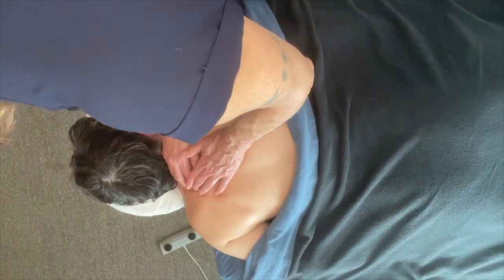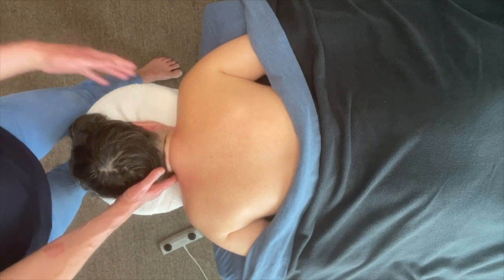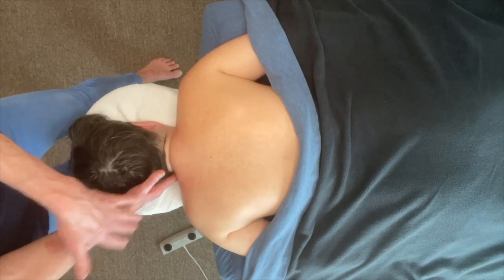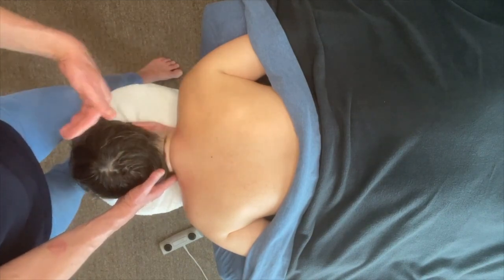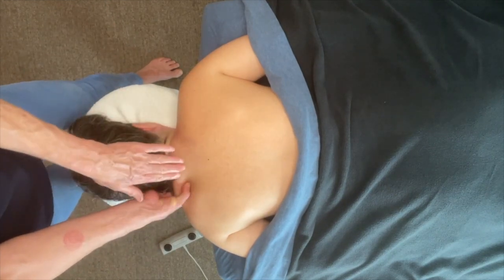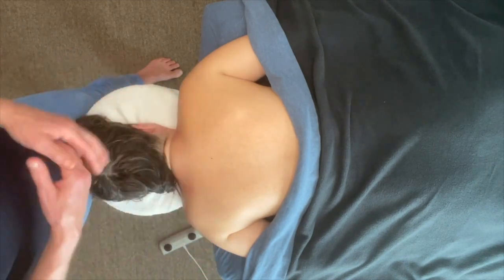Some of that is rhomboids, and some of that is that I can feel that she has some scalenes tension here. We know that the scalenes stabilize the cervical spine, but they also tilt the head toward the shoulder. So the scalenes are part of the culprit of what's creating this. So it's not ever just one muscle. Sometimes when a muscle can't fully release or still feels thick after you work it, it's because there are other tissues in the system that are still holding their tension.